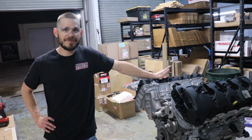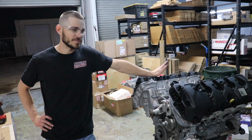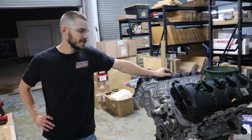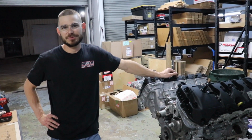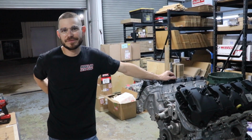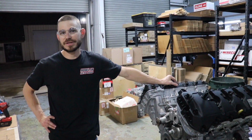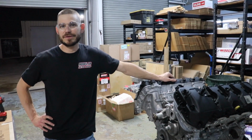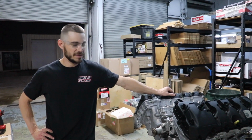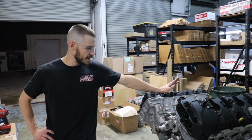All right, well, after battling with this balancer for about an hour. I guess we could talk about it because no one ever talks about the struggles. I'd say your balancer needs about a thou to a thou and a half of press fit, and the balancer being too tight is the reason for most crankshaft snout failures. They're not measured. Guys don't have the tools to measure them properly, and they're just slamming them on. And this one about broke the tool getting it off, so we finally got that off.